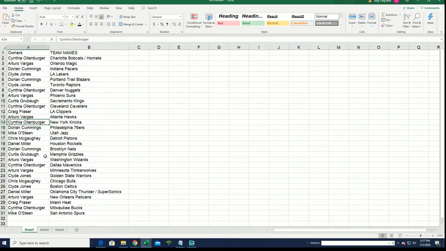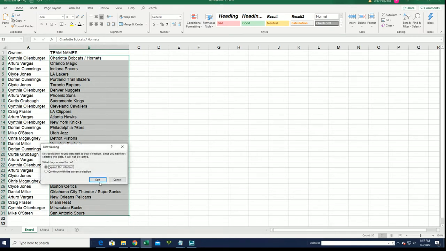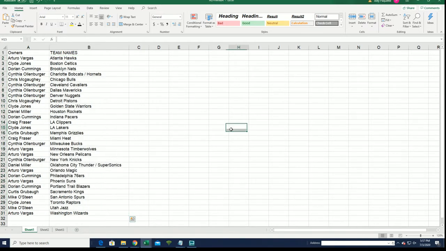CO, you got the Knicks. Clyde, the Lakers. Curtis G, the Grizzlies. There's the Pelicans for Arturo. So I'm going to alphabetize the list in alphabetical order so you can see things a little differently, a little better.